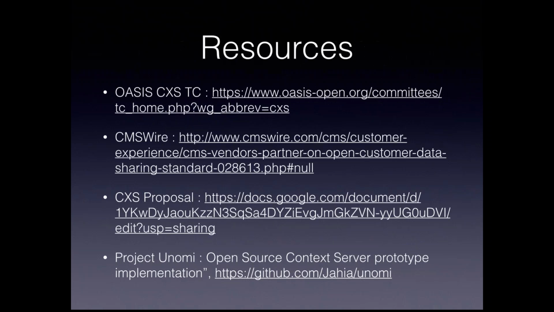I just put a quick slide. If you want to read more, of course, we'll go into questions as soon as possible. But here is a slide about the TC first. Then there's a very extensive CMS Wire article that you can also read. The current proposal, which is, as I said, just a proposal. And finally, if you're interested, there's also an open source prototype that was started under an Apache license, and that's available on GitHub. Okay, so that is it for the slides.